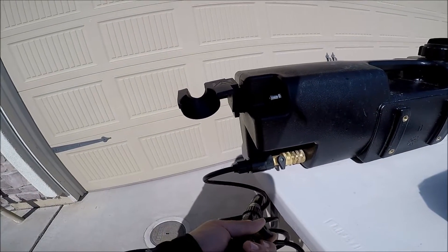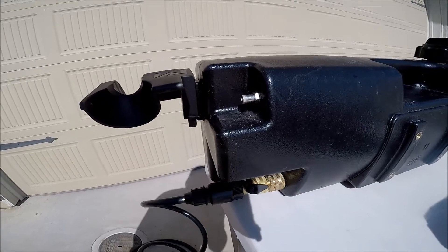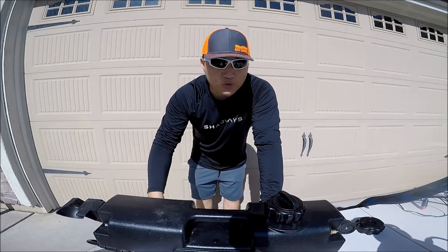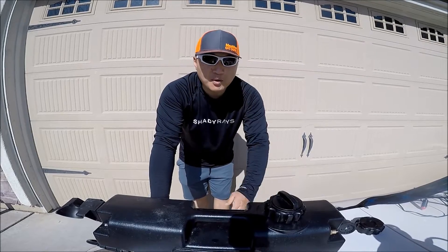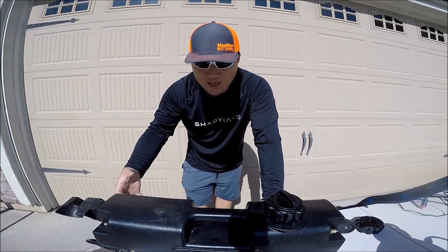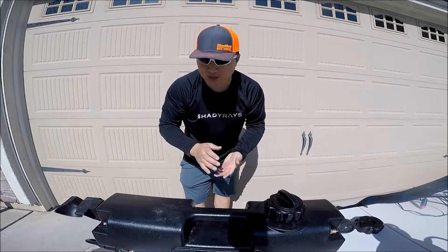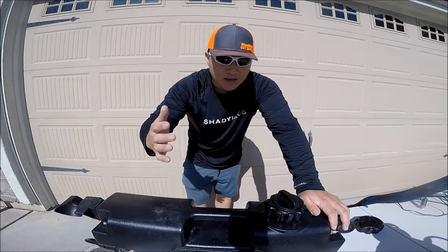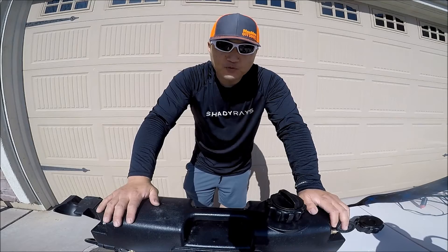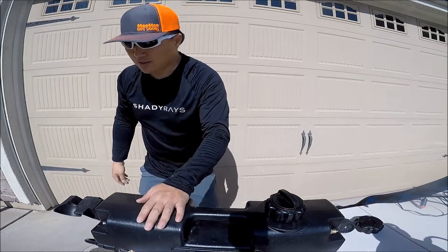Turn on the valve here and one here. Typically household pipes contain anywhere from 30 to 40 PSI — always pressurized. So it's using that pressure to fill the tank. Once the pressure neutralizes, it's going to stop. Basically self-pressurized — you don't need any electricity, you don't need any extra pump to fill it. A 3.85-gallon fill takes no time — no more than filling a regular bucket with 3.85 gallons of water. It's already done, takes less than a minute. When it's filled, you want to shut off this valve and also shut off this valve, and shut off the water of course.